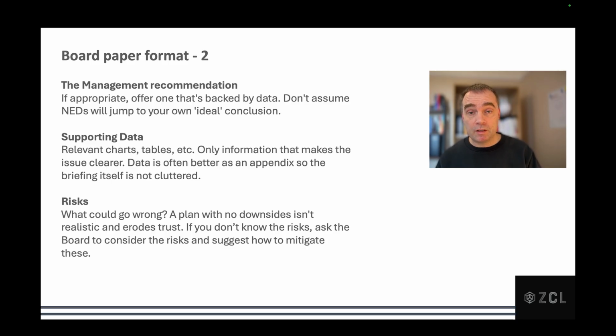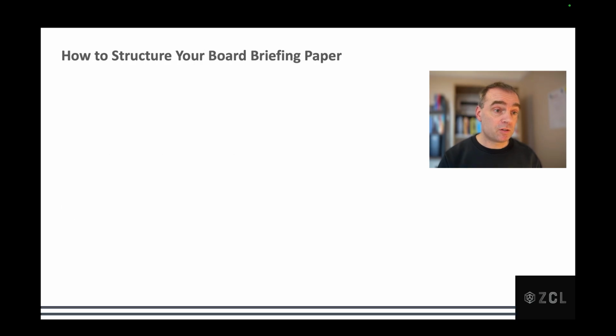This is my plan. This is my recommendation. This is what we should do. I don't see the weak spots. I don't see the potential risks. I would like you to review, reflect, and I would like you to have a think about what the potential risks to the business are if we go down this road. And ask people, and how can we mitigate these? Use your board members' expertise and experience to mitigate the risks.